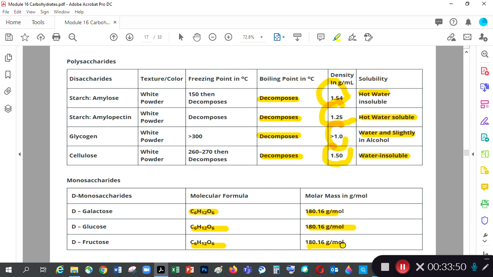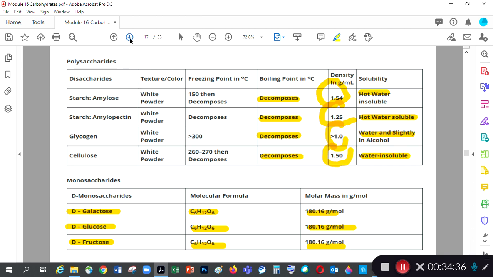See? Therefore, it will not help us to know any information unless we go for the cyclic Haworth structure or, correct, the Fischer structure, to know how they are in space. So we have D-galactose and we have D-glucose, D-fructose. But they have the same molecular formula, the same molar mass. We cannot really get a lot of benefit from this information unless we have with them the Haworth cyclic structure or the Fischer non-cyclic structure.